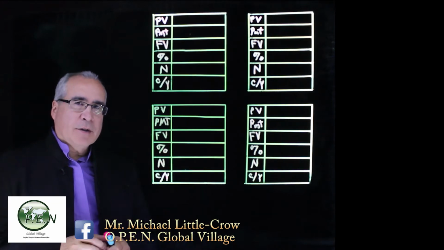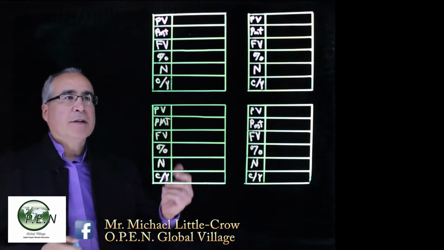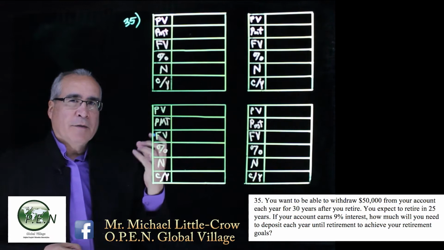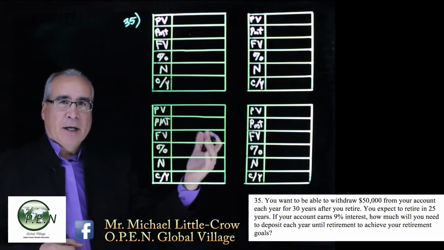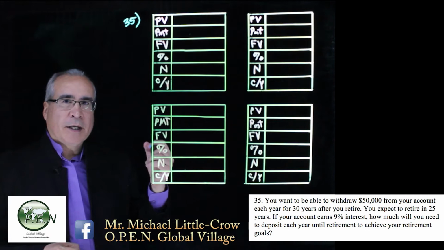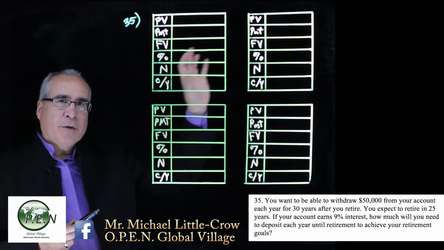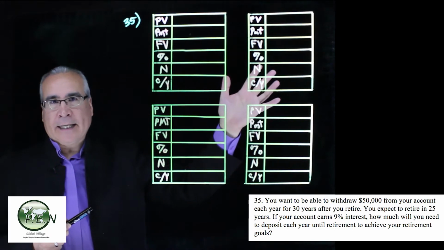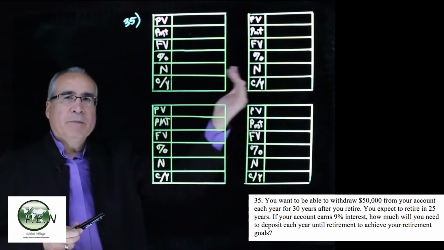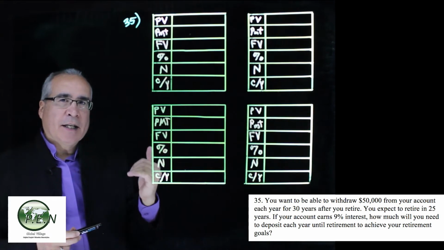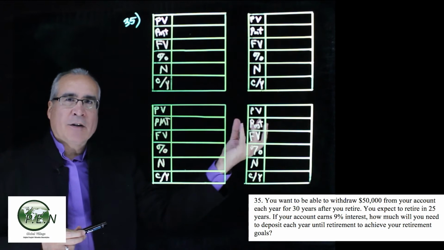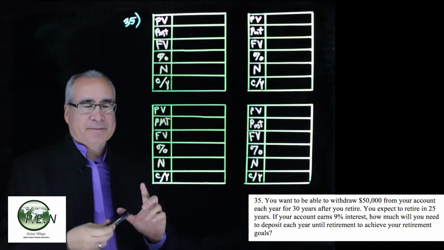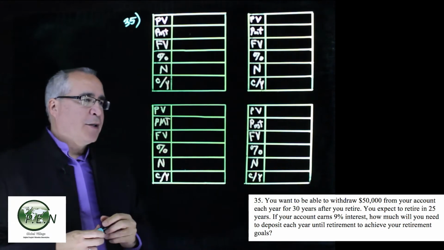Okay, now these two questions that we're going to consider, 35 and 36, help us see a way of thinking through future planning. Oftentimes, when we do our future planning, we have a goal that we want in the future, and we have to do some calculations to see exactly what we need to make that happen. Then we have to come back to the present time and say, okay, now that we know the details of that goal, what do we need to be doing now during these years to make that future goal happen? So we have both of these questions, we have to do something.